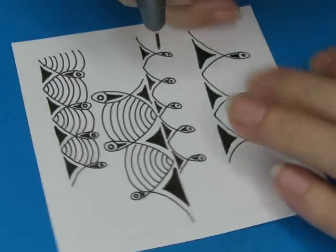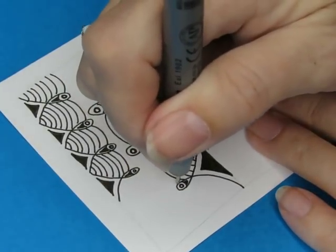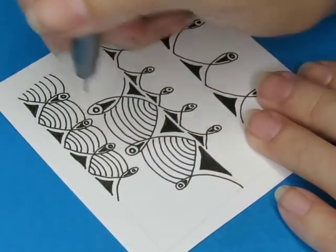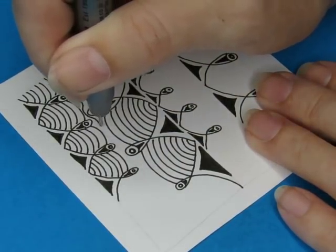And just decide how I want this transition between these two to go. And I think I'm going to do like that.